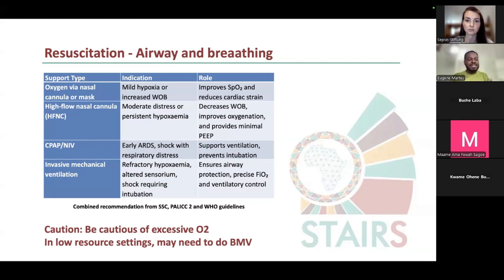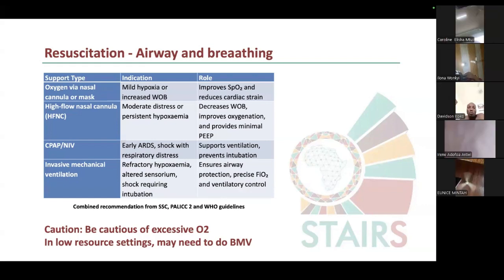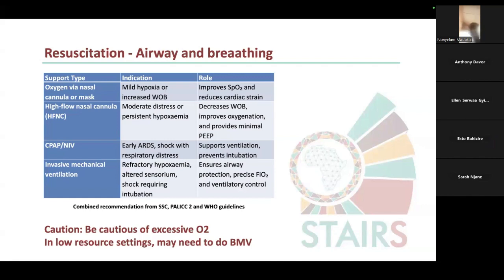Okay. The essence is for the child in shock, remember that even though your saturation may be okay, delivery of oxygen at the tissue level is still suboptimal. And we know that oxygen delivery is dependent on your oxygen content and your cardiac output. So any way you can try and improve the oxygen content will go a long way to assist this child deliver oxygen at the tissue level. So for your child with sepsis, you always need to assess and ask yourself, do I need to give oxygen?